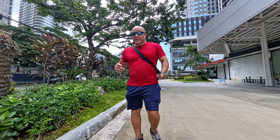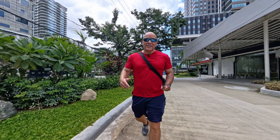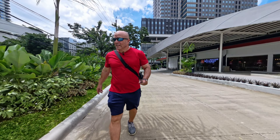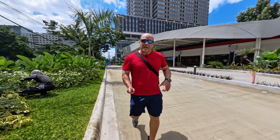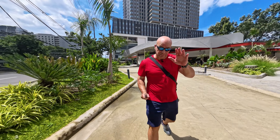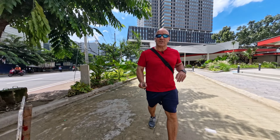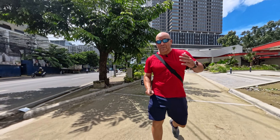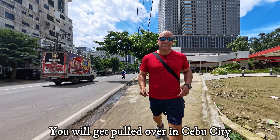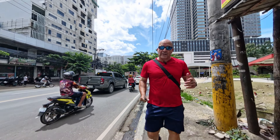Depending on where you're at, that may or may not be an issue. Now here in Cebu City — I've talked about this in a couple of other videos — it is a ticket-happy city. There's a checkpoint right outside my house, not so much for registration stuff, but for making illegal turns. They just put in a no-left-turn area, and they've got little traps like that throughout. I myself have been pulled over three or four times in the year and a half that I've been here, and all my buddies have gotten pulled over too. Until the bike's registered, it's actually illegal to drive it, and you don't really want to drive it. That may vary depending on where you're at.